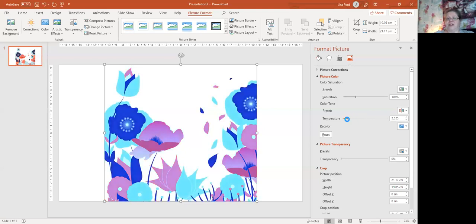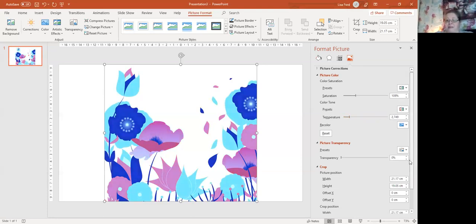Can you see the change? So that is going towards the blue side of the spectrum. If I slide the slider back to the other side, as you can see, it's going more orange. It's going to the yellow side of the spectrum. But in between the two of those things, you can see that you actually have a massive range of color choices that are popping up. At any point that you stop moving this slider, you have now effectively got a different colored picture.